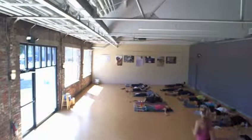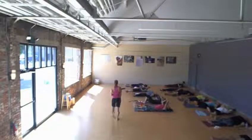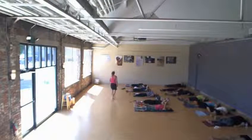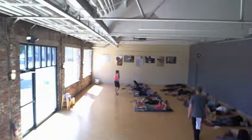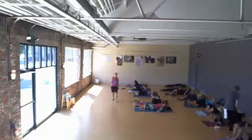This is a pose you can do at home, and it's also a pose that you'll really be clear about when it's over. Some of you are already getting there. The way to come out of the pose is to bring your chin to your chest and roll to your side, not to sit right up. Once you're on your side, you can reach behind and scoot the towel or the blanket or whatever's back there away, then roll onto your flat back.